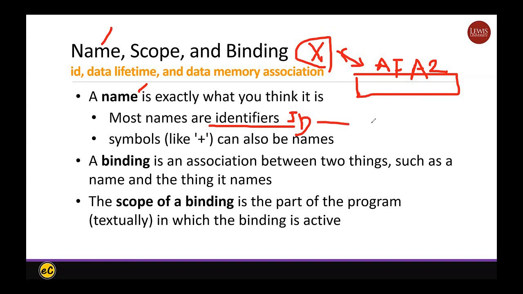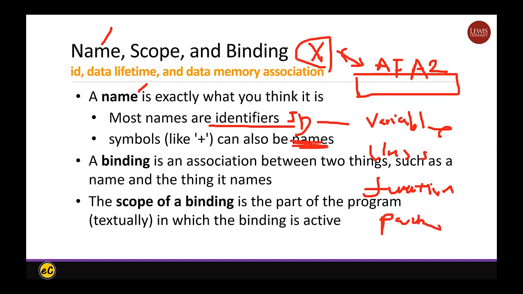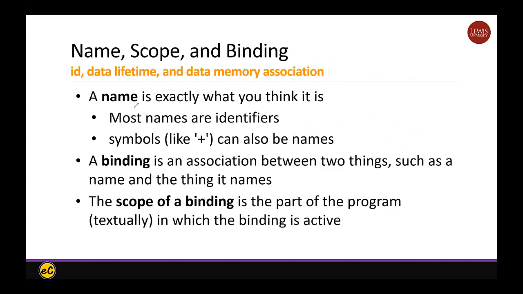ID is not only for variables. ID means the name for a variable, and sometimes for a class name, a function name, or a package name. So ID is a more technical term for name. Here, name means the name for a variable, but ID sometimes refers to variables, classes, functions, and packages.